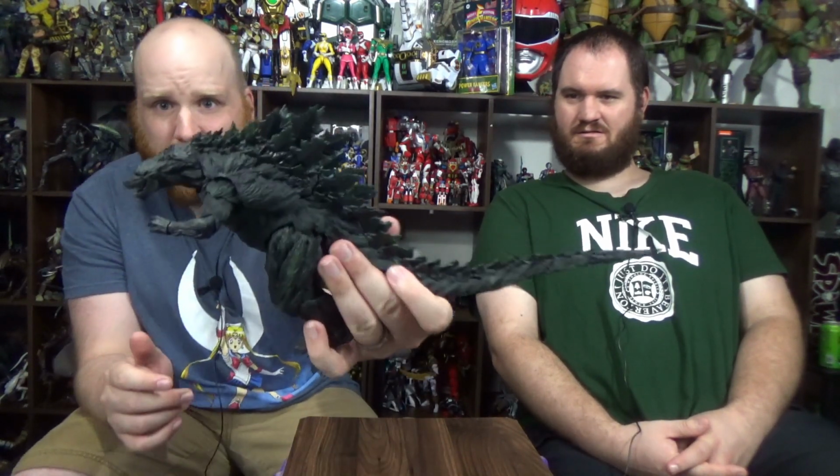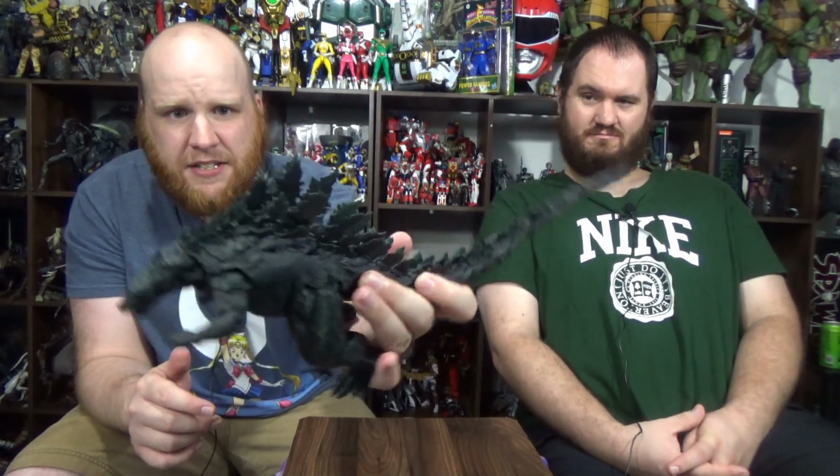But for a figure, this thing is great. Oh, I love the color scheme on him. Yeah, it's got the right coloring from the anime. The texture, the detailing looks nice. He's even got the maple leaf fins. The head sculpt is super solid on it. I almost feel like he should actually be maybe higher on this list because he's a pretty hefty monster. Oh, he is.